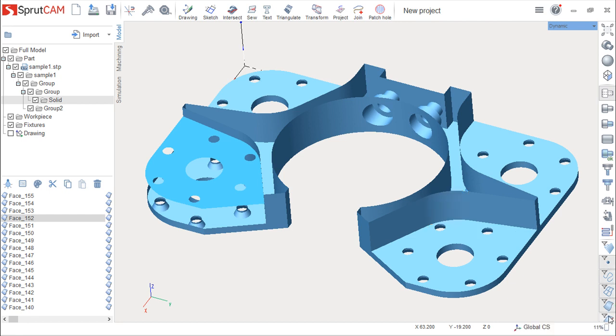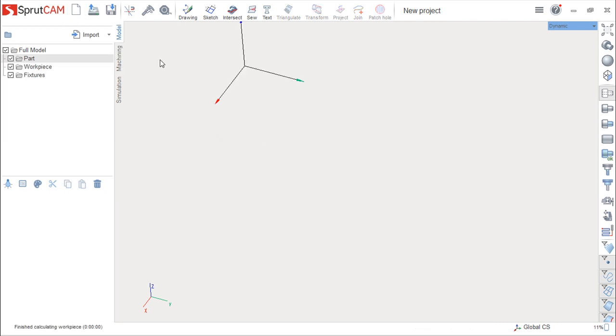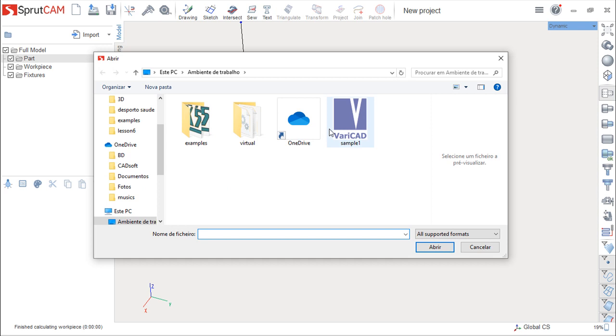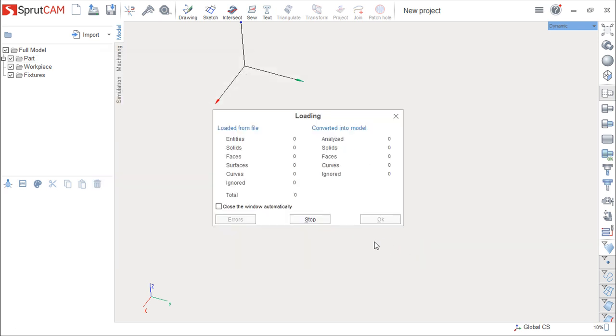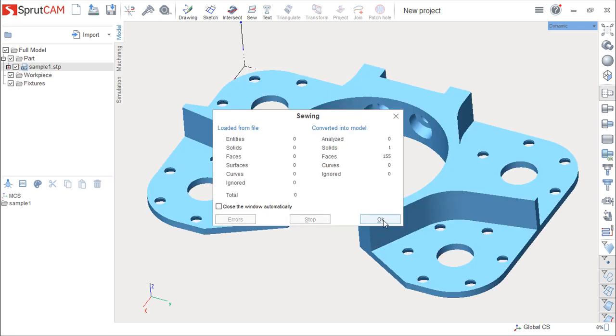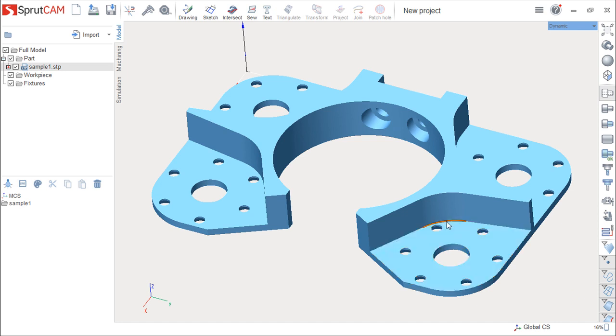For example, I'm not sure now, I probably ruined my model. Let me import it again, just to be sure that it is correct. Okay, do an OK now.